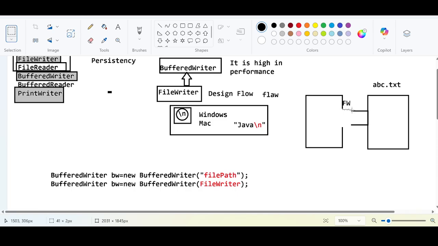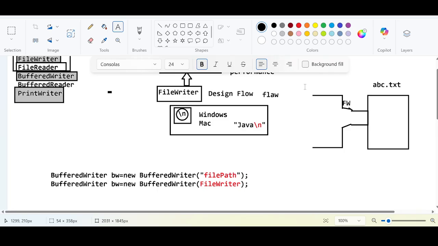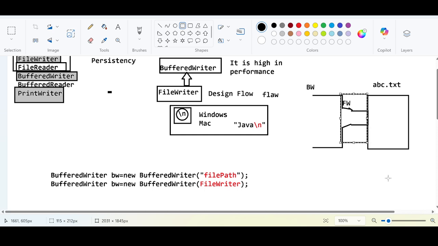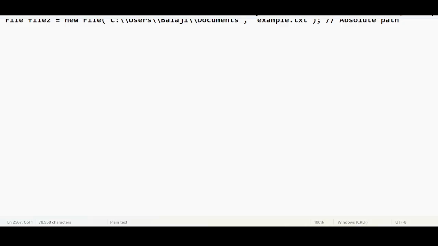So this is the FileWriter that you need to give, and this is the BufferedWriter. Through the FileWriter, by using the BufferedWriter, you can establish the connection to put the input into the text file. The connection can be established through the FileWriter. So this is very important.